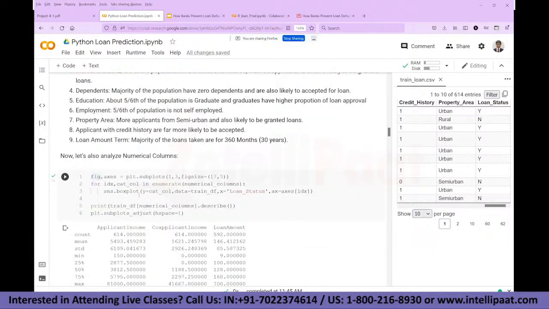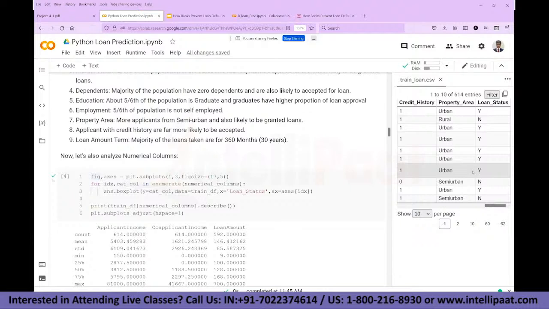Now let's move to processing and manipulating that data to understand how we can do a prediction for cases where I don't have an approval, or I don't have that particular data with me, like this loan status data. This is past data. I already have the history of all these applicant IDs who have been granted or rejected loans, and I also have the history of how many of them are defaulters and how many are not. But this is past data. I'm just looking at the past data and getting insights out of it, and all of that is great. But what I also need is to predict.